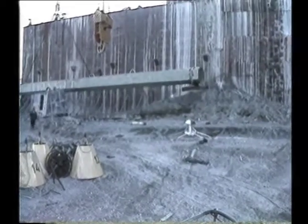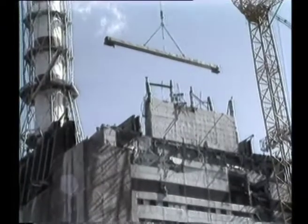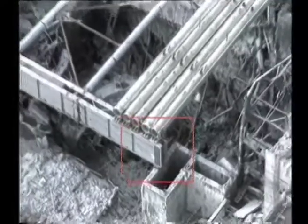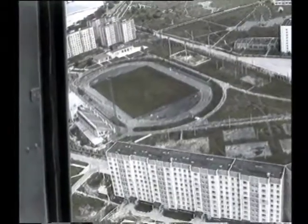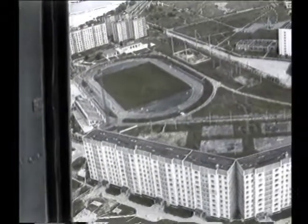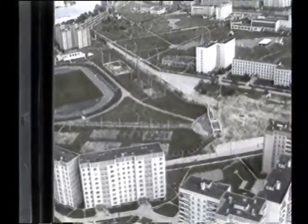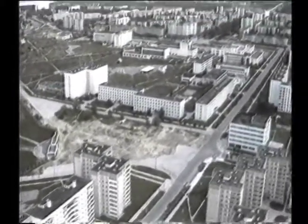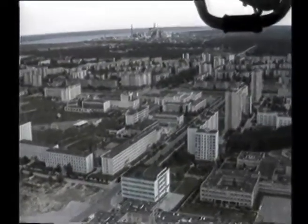Steel pipes about 35 meters long are being lifted to the ceiling. According to the project plans, there will be 27 such pipes installed. Soviet leaders had tried to convince 47,000 evacuated inhabitants of Pripyat that they could return to their homes. At the time this film was taken, government assurances had proven to be worthless. Like Hiroshima and Nagasaki, Pripyat joined the list of towns conquered by the atom.